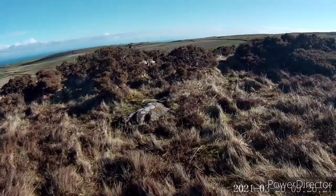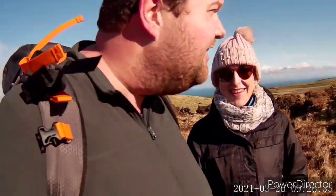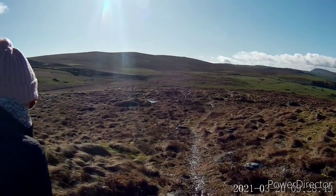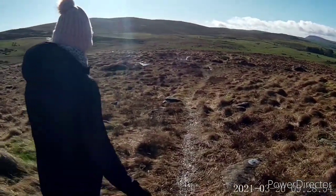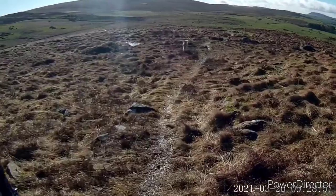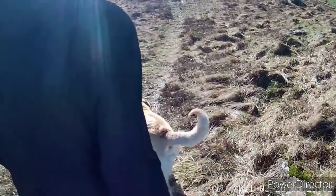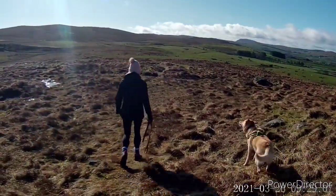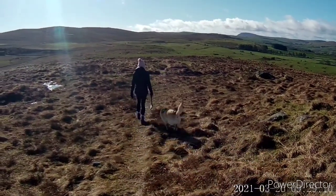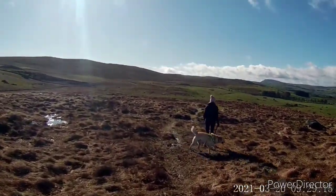I've said it before, but this walk is not dog friendly. You're constantly going over stiles which have no entrances for dogs. Again, there were beautiful views out over the Antrim Hills from Slemish in front right back to the North Sea over to Scotland. You can see we let Ralph off at the start of our walk. This was before we realised just how undog friendly it was. He did end up on the lead shortly after, well, a wee bit after this.